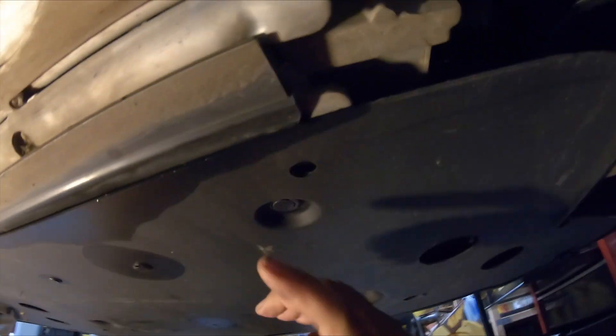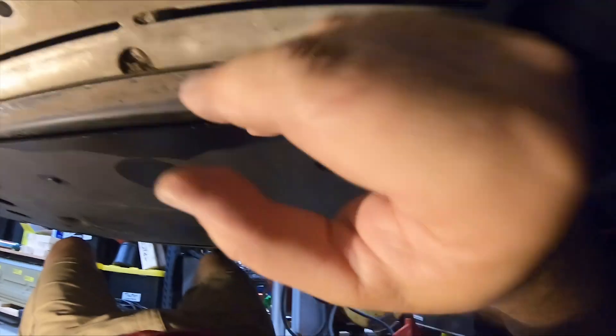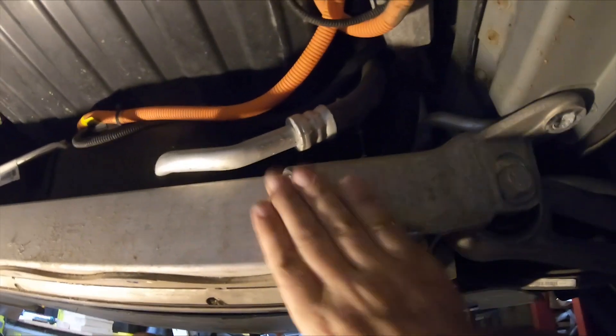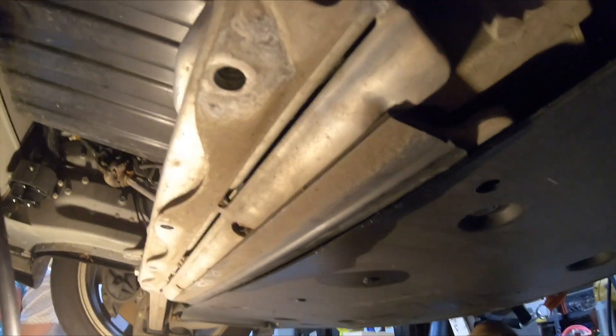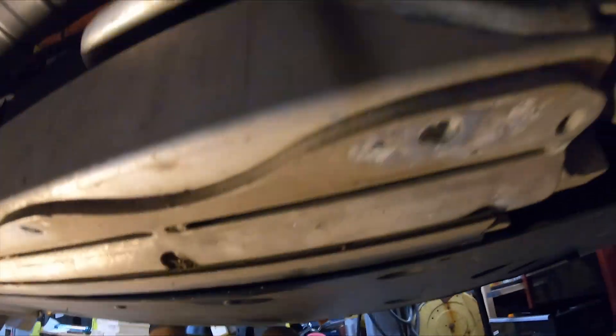The condensate hose goes up here, and now what I'm going to do is just take the other end of the hose. We've got these plastic underbody panels — you go over this big cross member, kind of up over here through there, and then basically out by the wheel well. You can get your camera up in there with the light and you can kind of see a good clear path through.